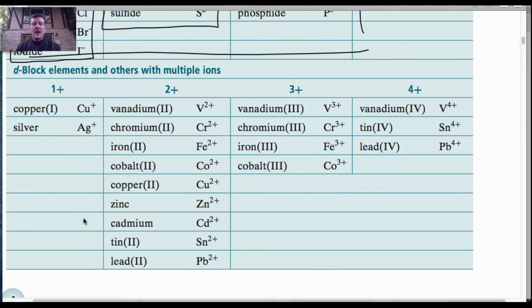Now, notice that I often have been skipping over the transition elements. That's the D block, or groups 3 through 12. That's because there's some variation there. Because of the D block and the S block and the P block, sometimes they like to lose 1 electron, maybe 2 electrons, and so there is some variety there. It means that an element in the transition block, those metals, might have a +1 charge, they might have a +2 charge, so they could have multiple charges.